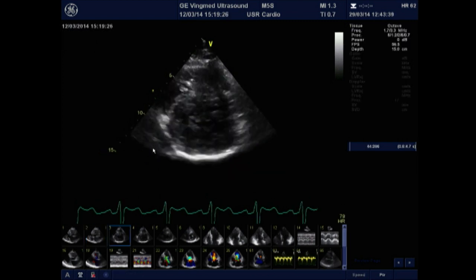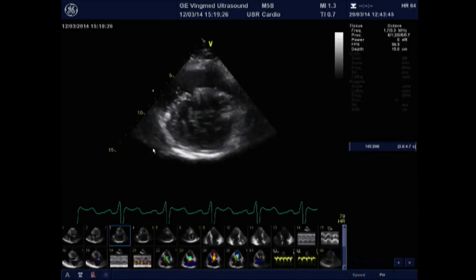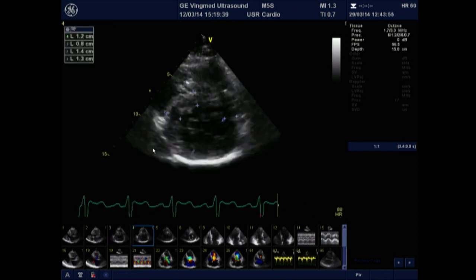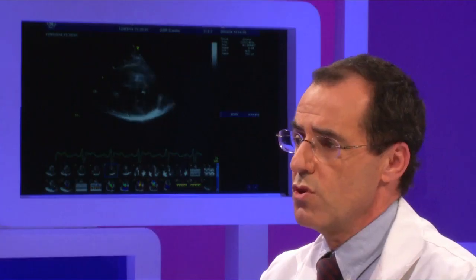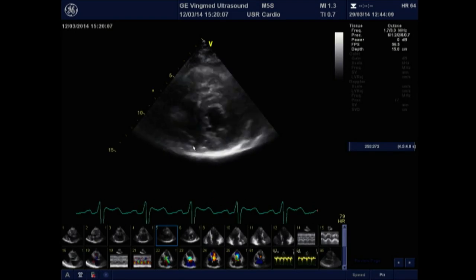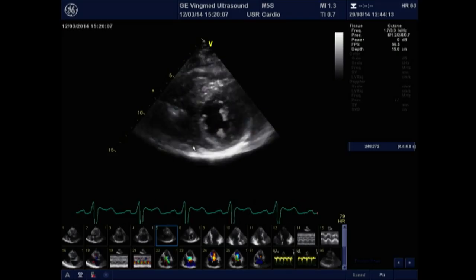In the same view, but in the short axis now, we must always try to quantify wall thickness. This is seen in a loop, and afterwards in the still frame we try to measure every segment and assess the maximum wall thickness. With the transducer pointing a little lower to the apex, at the level of the papillary muscles, we must do exactly the same thing.